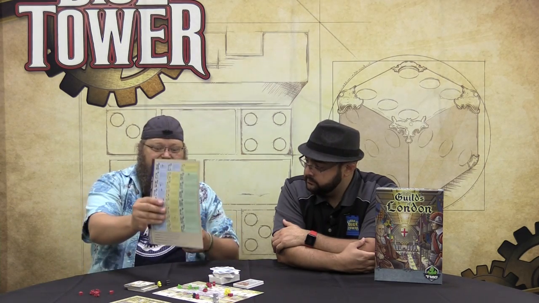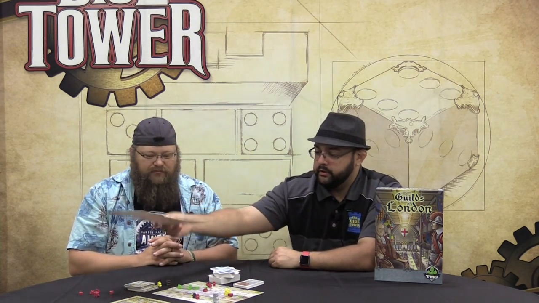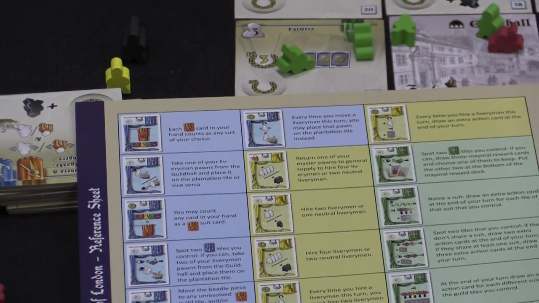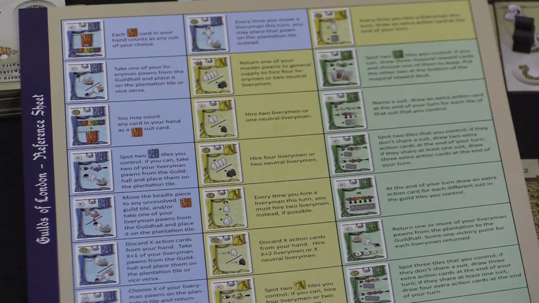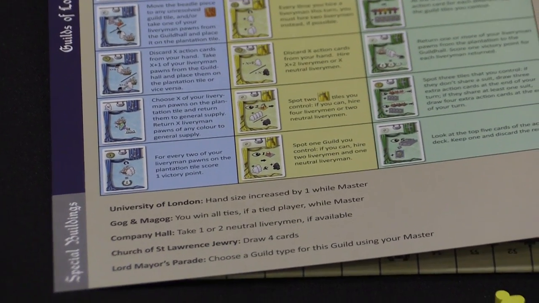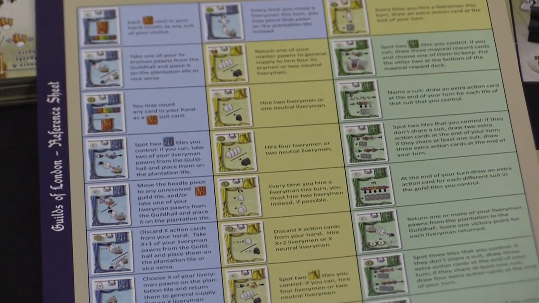But once you play the game and get past the icons, there's a fantastic sheet that you get with the game that describes everything on there. It's pretty straightforward. Let me put that over here so they can get a good look at that. It gives you the breakdown of all the tiles and the cards, everything you need to know. And familiarity with the icons is going to let you go a little faster and not have to reference it so much.